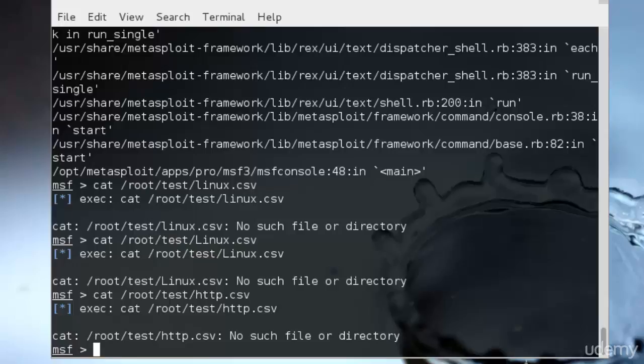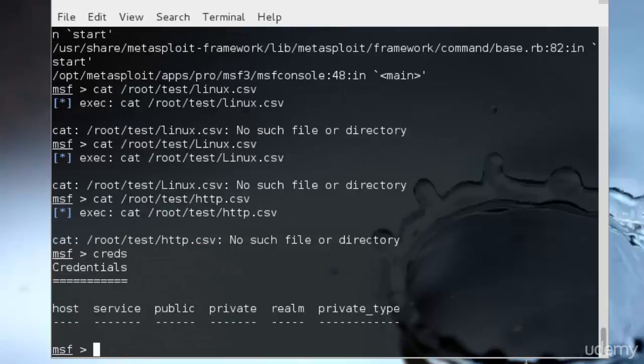In the next tutorial I'll be teaching you about the credentials and gathering different information through the HTTP server. Or let's do one thing, I'll just complete that in this tutorial only. We could also gather credentials by typing creds, and it will show us all the saved credentials. The credential command is used to manage found and used credentials for targets in our database. Running this command without any options will display currently saved credentials. As with the db_nmap command, successful results relating to credentials will be automatically saved to our active workspace.